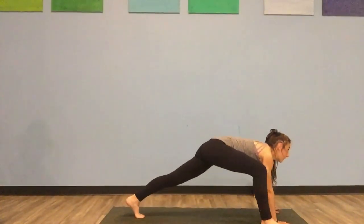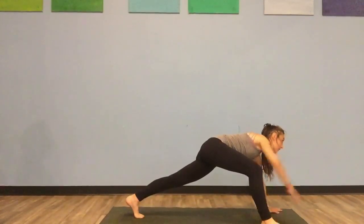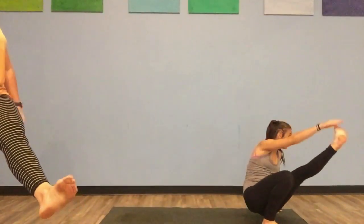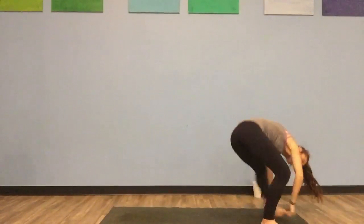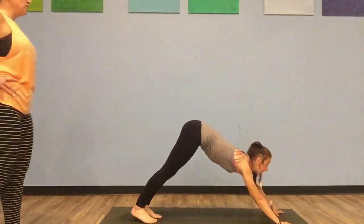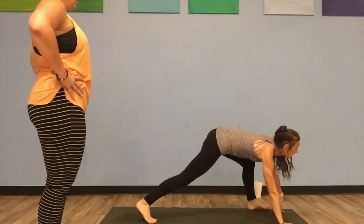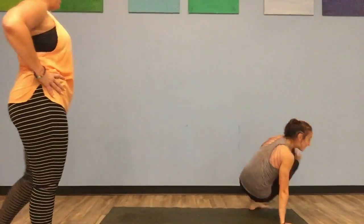All right, good. Keep pressing into your right foot. Release your right hand. You're gonna kick through and catch your left toe with your right hand. You got it. Kick back through the lizard lunge. Step your right foot back where it came from and go the other way. Left foot steps to the outside of your left hand. Kick through. Catch your right toes with your left hand. Kick back through.